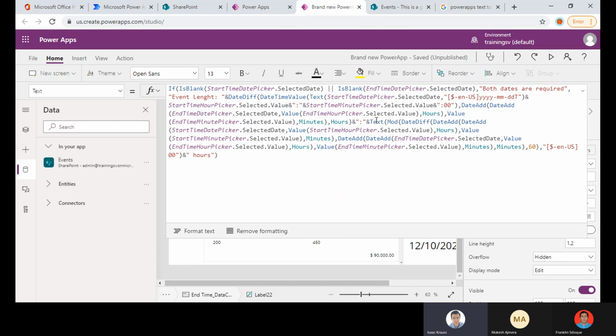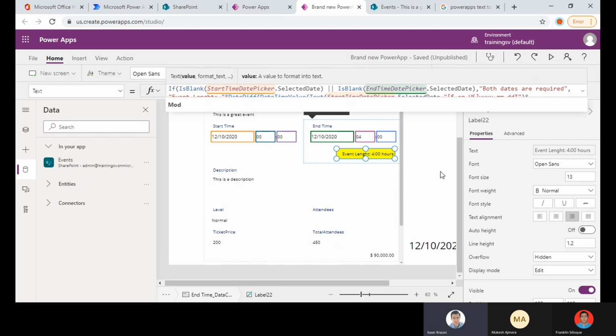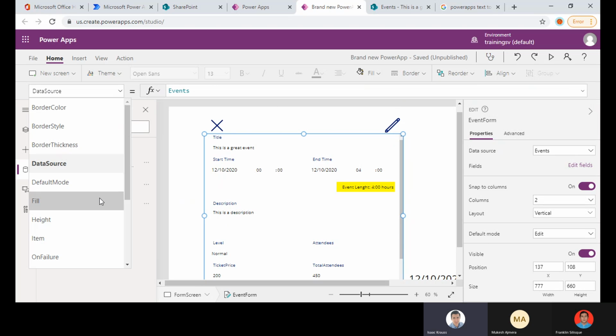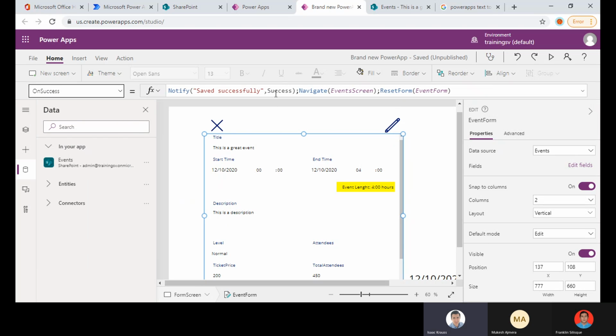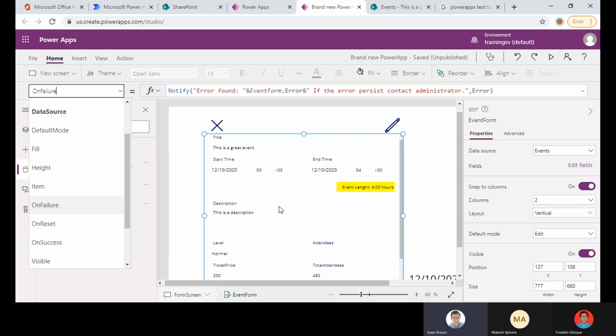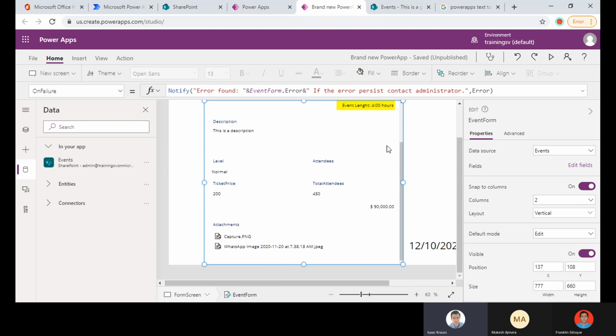For example, this mod formula, or the error catching, like the on success formula or the on failure formula, or what do you think about the attachments? I want to hear your opinions about those three things: the mod operation, the error catching, and the attachments. Who wants to start?